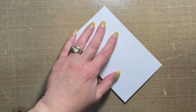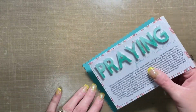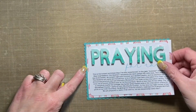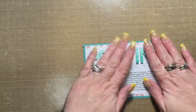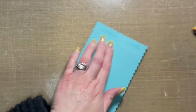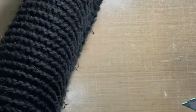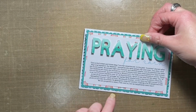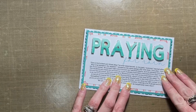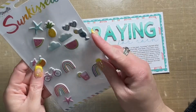So I used all 3 shades in my tri-blend marker and then used foam adhesive to attach that to the title card. I really like the way it came out. It's so pretty. So this is being layered to my Lagoon cardstock from Close to My Heart, and then that is going to be adhered over top of a polka dot patterned paper essentially that I created with my Cricut as well. Just used ATG to attach all of that.